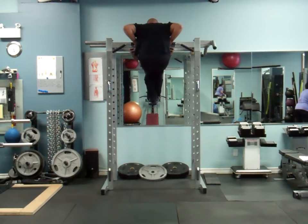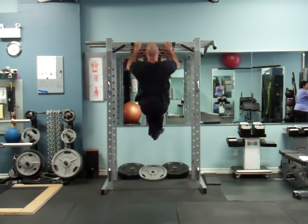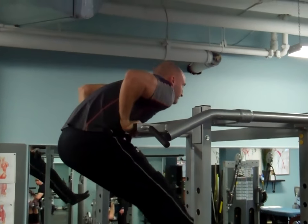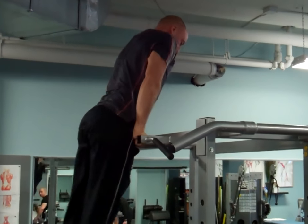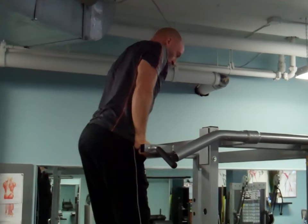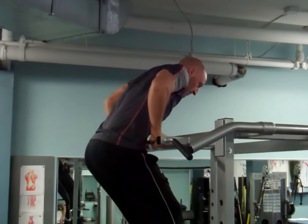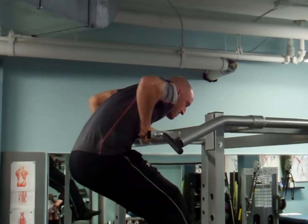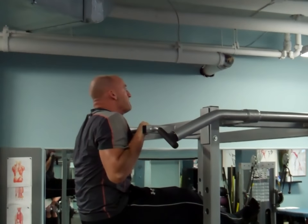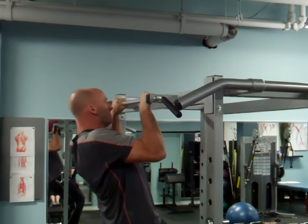Here's how it looks from the back. Elbows stay high and you slowly lower them under your wrists as you make that reverse transition. Now as you can see, as I'm lowering myself I'm trying to keep my body off the bar on the way down, supporting my entire weight in my hands. As I approach the transition my chest does touch the bar and I pull against it as I lower myself down to the reverse pull-up.